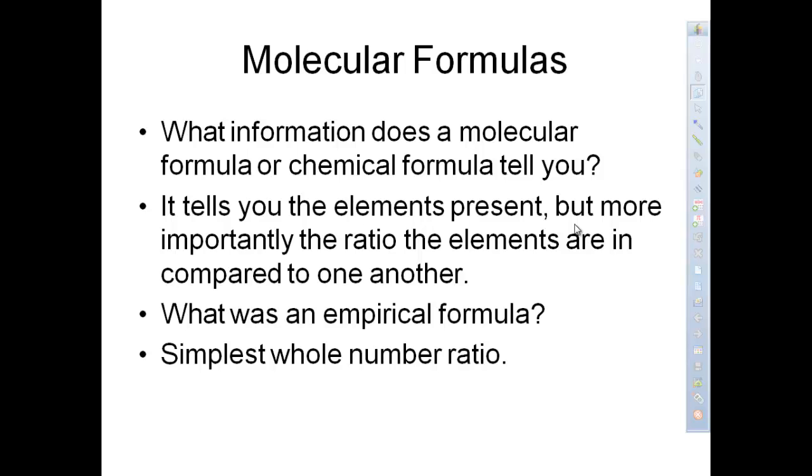When you look at C6H12O6, that's a molecular formula. That tells you that we are in a 6 to 12 to 6 ratio. But I could actually reduce that down to CH2O, and that's what an empirical formula is. There are lots of compounds that have the same empirical formula. Molecular formulas, that's going to be the final answer. That's what the true compound actually is.